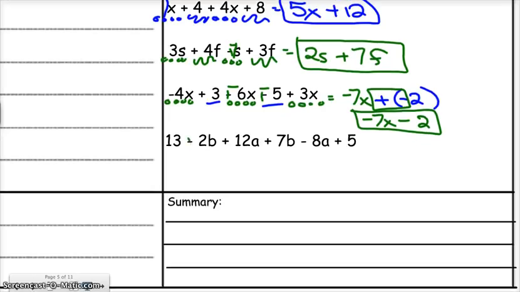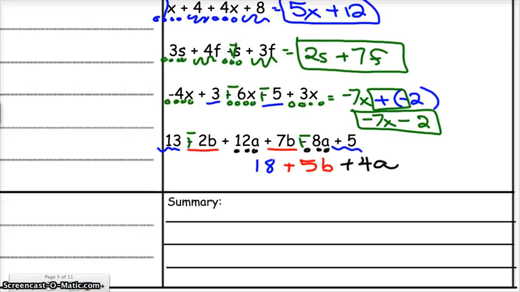I see more subtraction on this next example. I add the opposite, add the negative, plus a negative. I'm starting with my constant first. 13 plus 5 is 18. Now I have my b next. Negative 2b plus 7. Negative 2 plus 7 is 5. That's it. So plus 5b. And then I have my a. 12a plus a negative 8a would be 4.